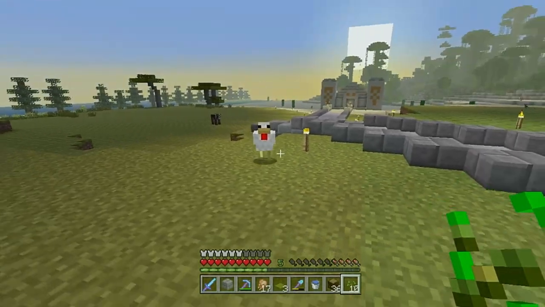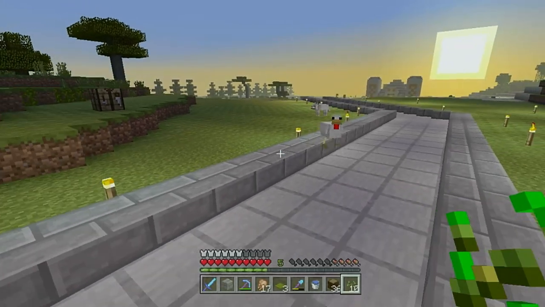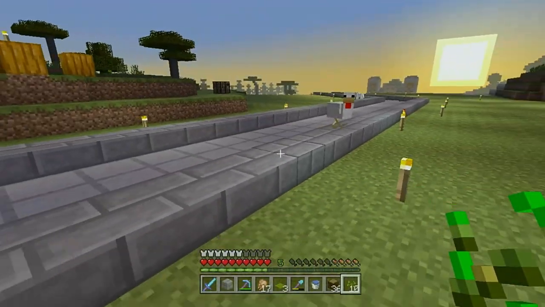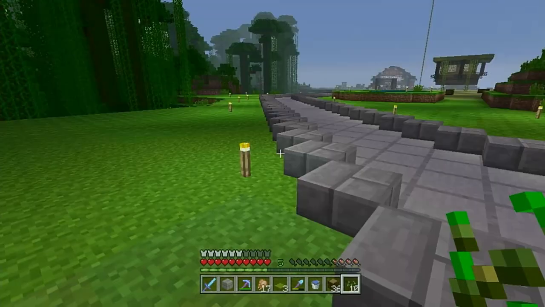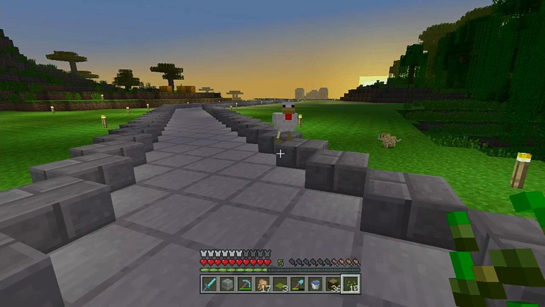Come on, chicky chick. Walk faster, it's nighttime. Come on, come on. Anything in our way? No. Hurry, hurry. Oh, they're so slow. Come on, come on. Oh, look at the cute.